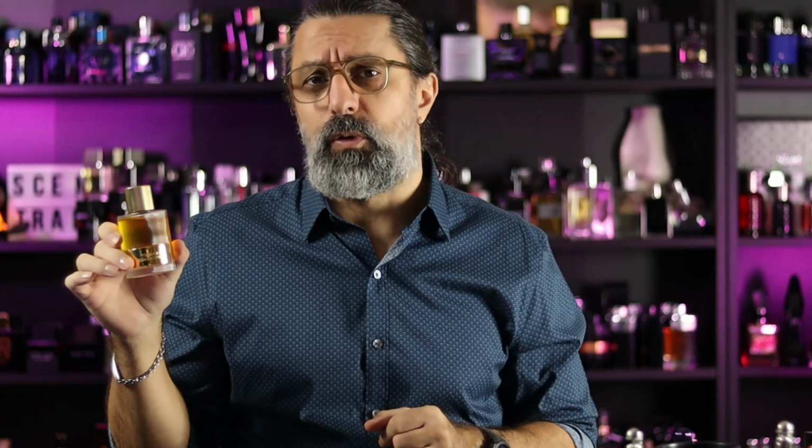And since we just mentioned the Tom Ford, the next one is actually a Tom Ford fragrance. It used to be in the private blend, and you could get it for a nice $1, and it was from 2014. But it was re-released in 2021, new bottle, new price, and it is Costa Azzurra from Tom Ford.